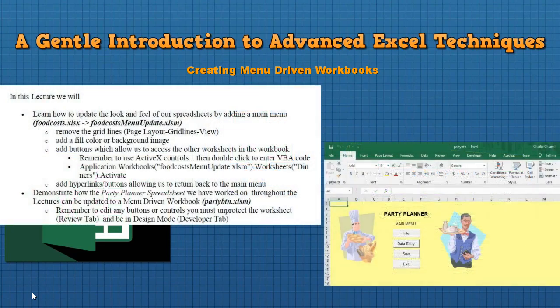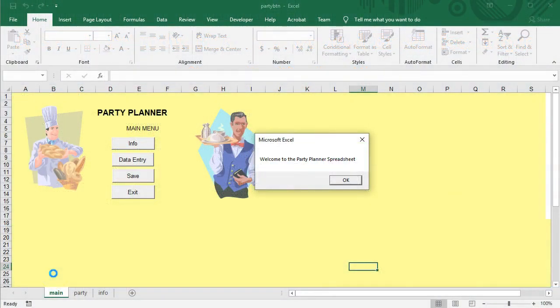And today our journey continues for our pursuit of Excel VBA programming knowledge. Today we focus in on creating menu-driven workbooks. So we're getting pretty good at the VBA programming back end, stuff that you don't see, the hidden material. But now we're going to work on the front end, how it looks from a professional point of view. And we're going to do everything through buttons and menus. So we're not going to actually go in and touch any cells at all.